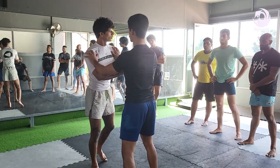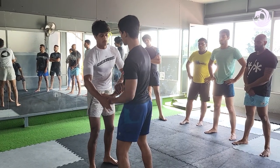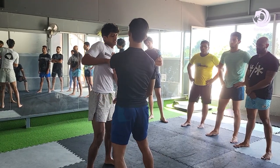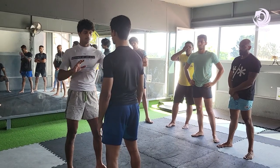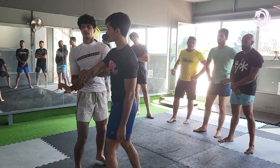While you were fighting, you would have noticed that every time you got the arm back, if this arm was already set in too tight, you were clearing and by then the other arm was coming and you were never able to progress, which is why once the grip sets, it's going to be a little harder. So almost as it comes in, I'm clearing.